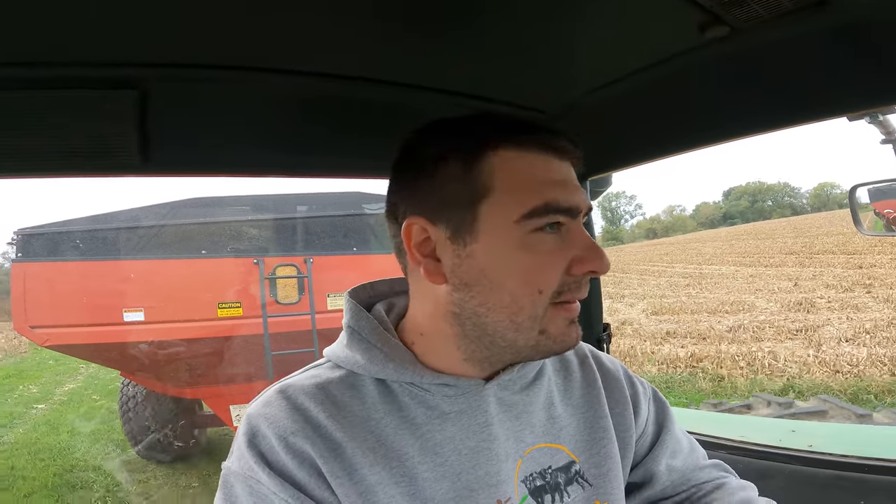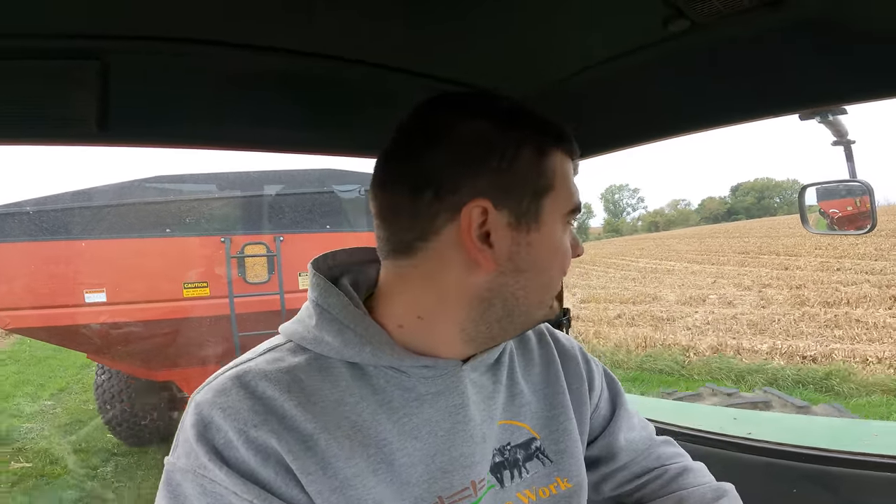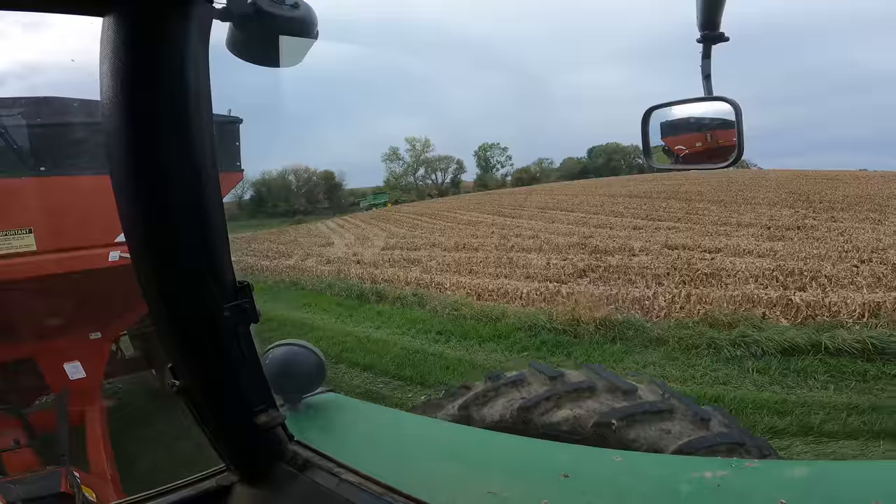We just finished harvesting the 40, so now Travis can let the cows out into this part and hopefully stretch their feed along a little bit farther. Dad's gonna head up front. I've got a full load on this grain cart, so I'm just taking the roundabout way back up the waterway to see if I can make it up, so I can get back closer to the buildings and Travis will have a faster turnaround time.